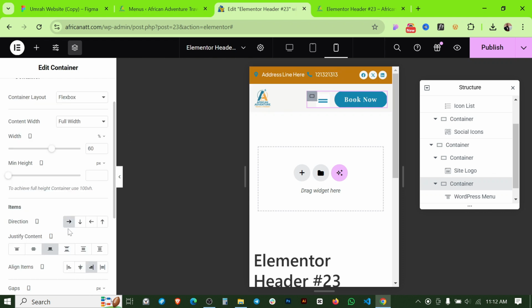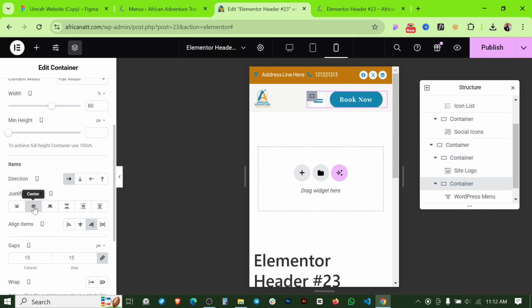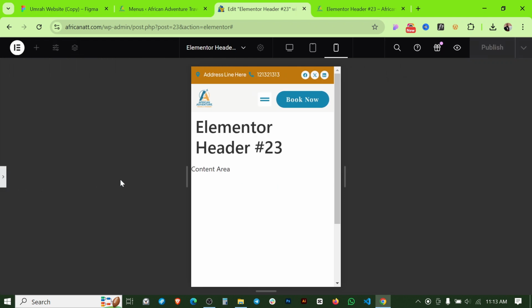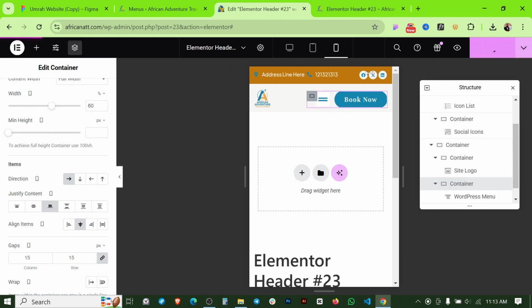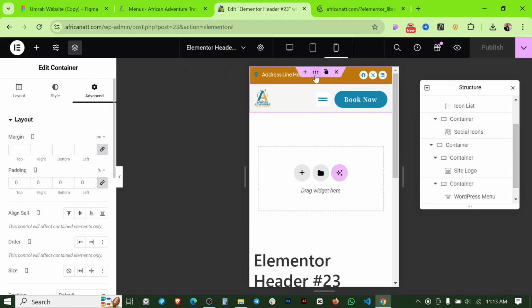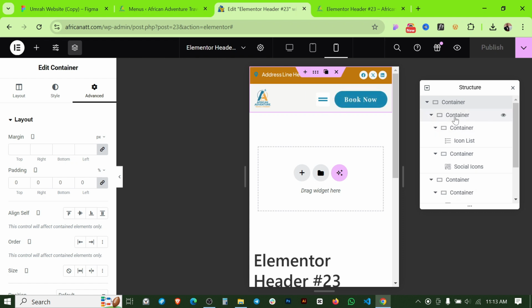If I click here, and let's make them to center, I mean end to center, and let's make them to end. This is good. Okay, so these are the live changes we have done with the header.